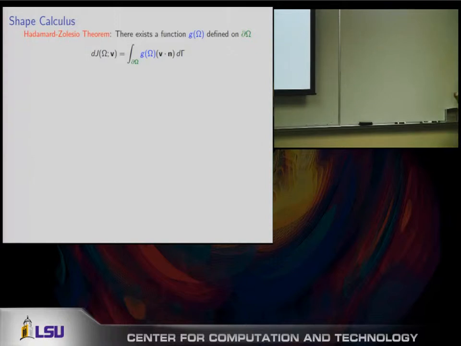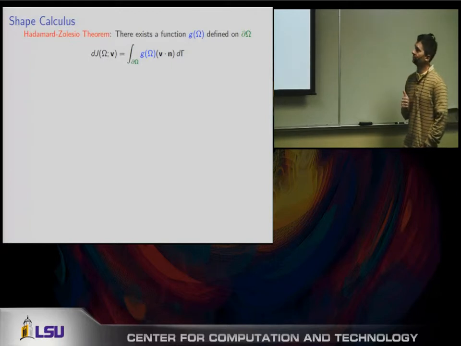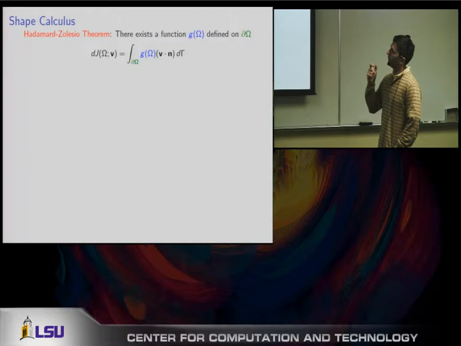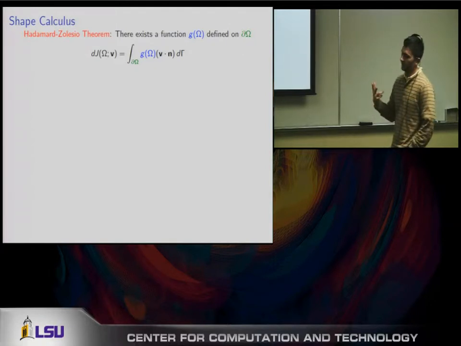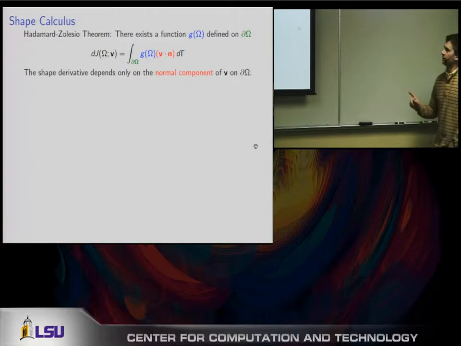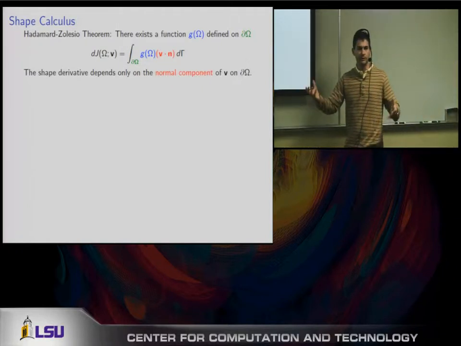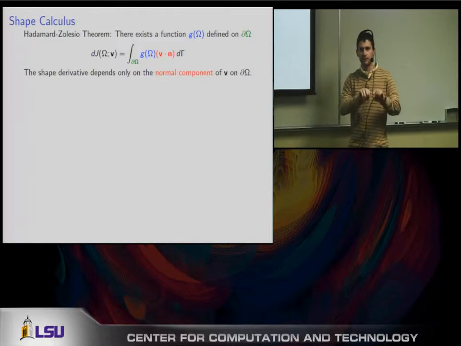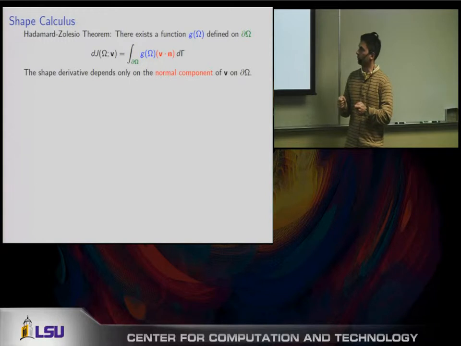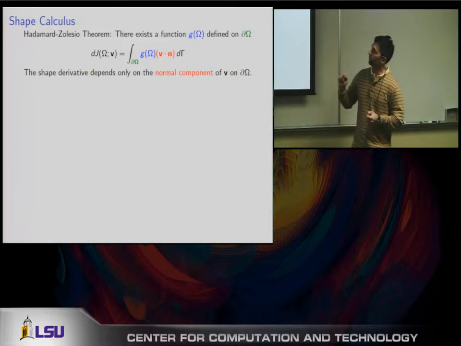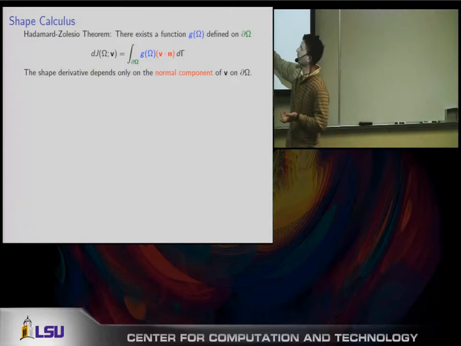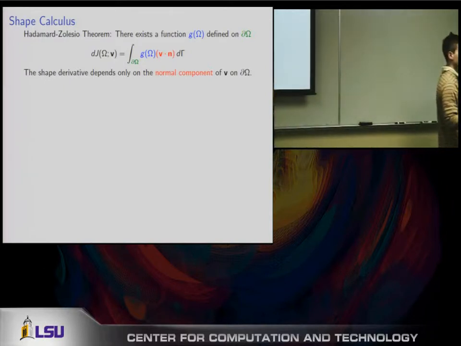A very important thing about the shape derivative is known as the Hadamard-Zolesio theorem. It basically says that the shape derivative is given by a scalar function that is only defined on the boundary. So this is telling two things. The first thing is that all the shape derivative is concentrated on the boundary. Even if in principle it depends on something that is happening inside, actually it can be determined by what happens on the boundary. And it only takes into account the normal component. That's why it's a scalar. So you put a vector field that will tell you how to perturb your shape, but the shape derivative only sees the normal component of that vector. So one scalar function living on the boundary, that's the shape derivative for this type of functionals.